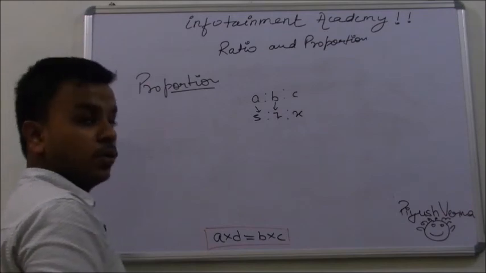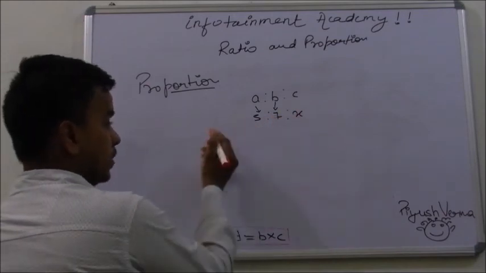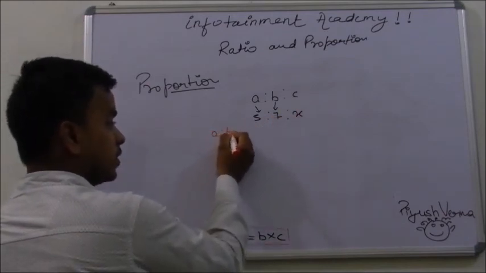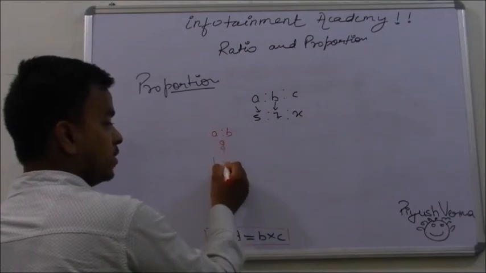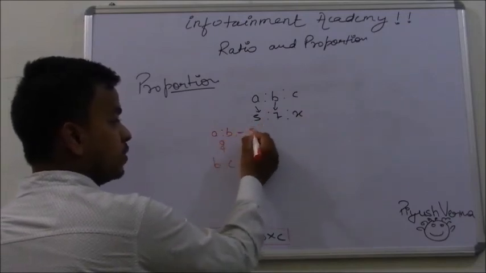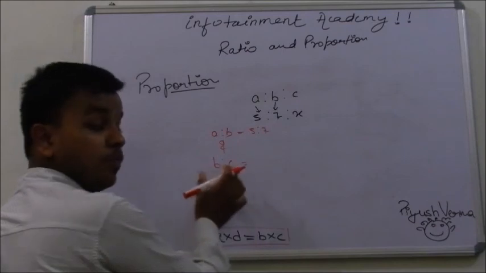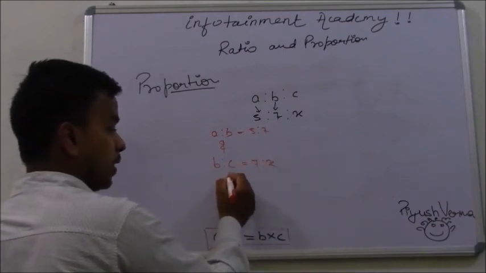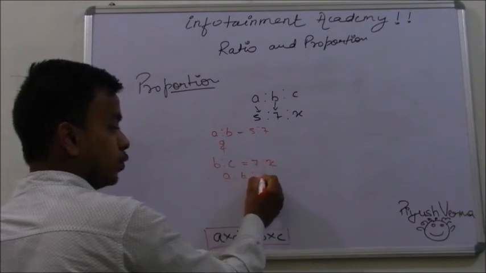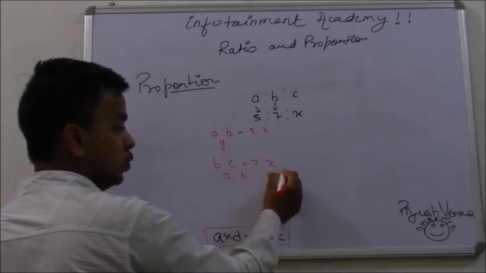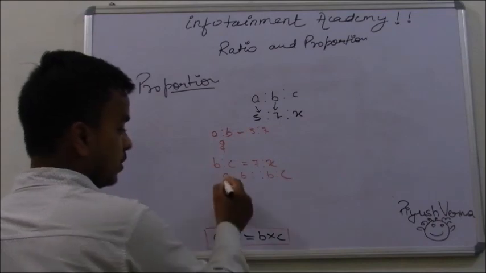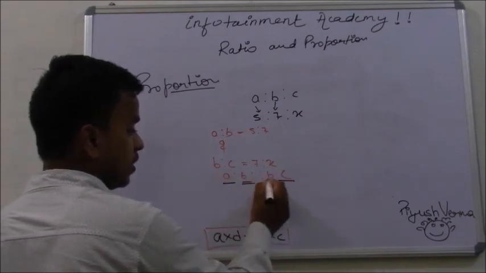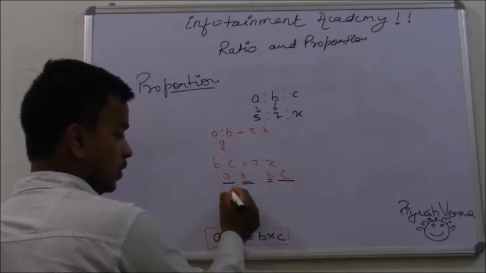It is a very simple and tricky question. Evaluate like this. Separate A and B first, and B and C next. Value of A:B is 5:7, and the value of B:C is 7:X. Now, the equation becomes A:B is in proportion with B:C. See, these are the extreme positions, and these are the mean positions.